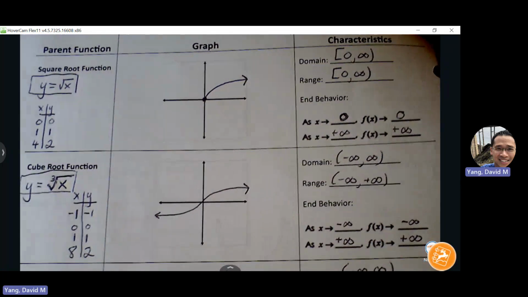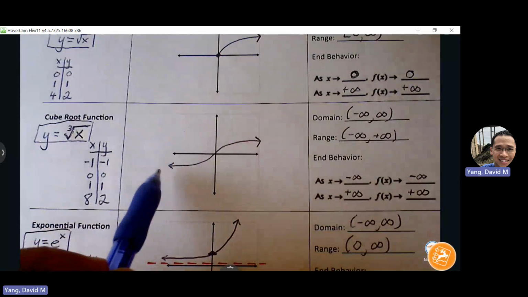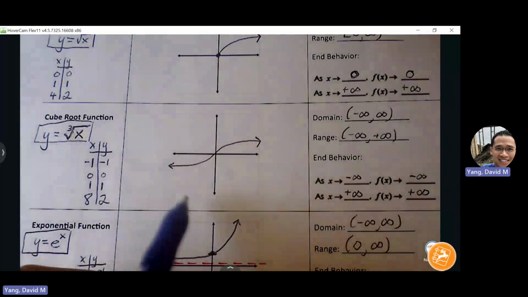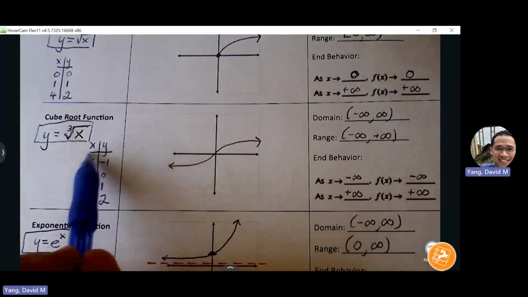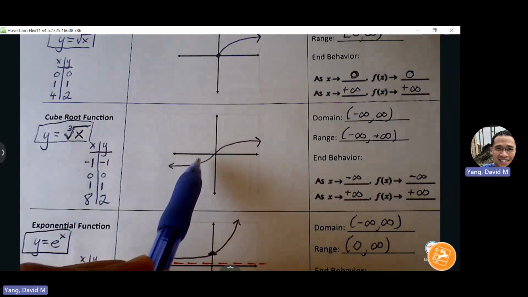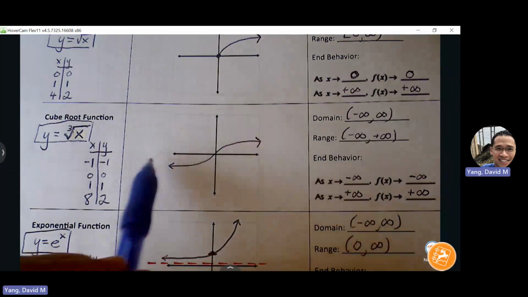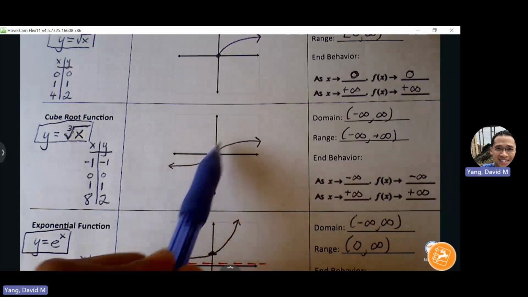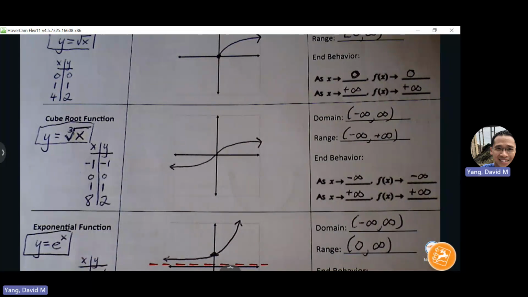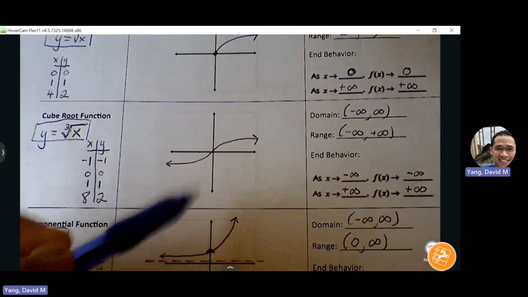Okay. The cube root function kind of looks like a cubic function. It's just that the S is more sideways than vertical. If you're unsure what that graph looks like, you can get an idea just by plugging in the ordered pairs (-1, -1), (0, 0), (1, 1). However, rather than rising up steeply, it's going to be a little bit flatter, a little more linear in the sense that it's going from side to side instead of bottom to top. It is still rising, just at a very, very slow rate.